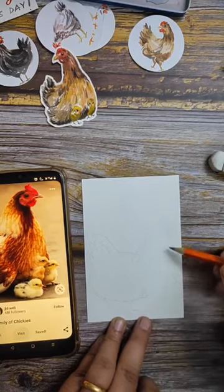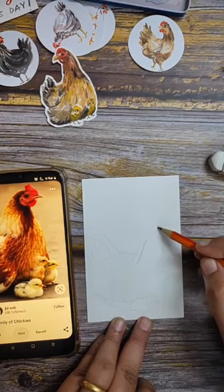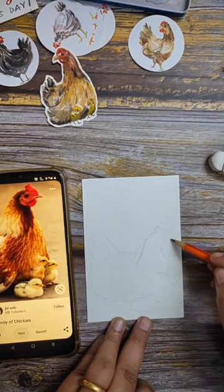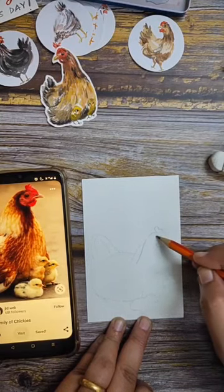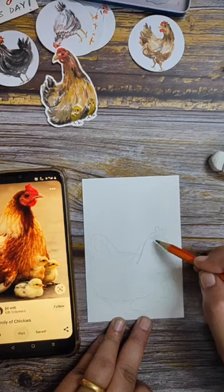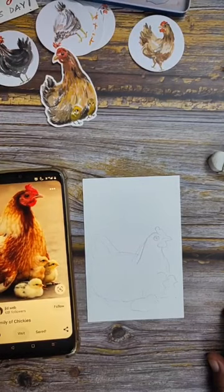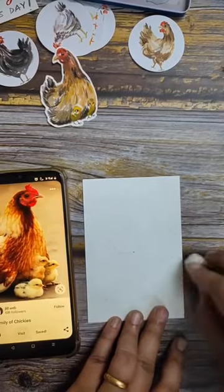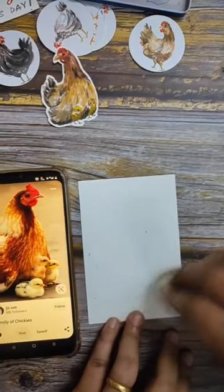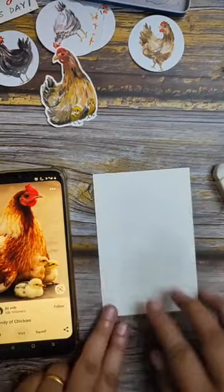The hen can come out nicely here. Bring the head up. Nice big eye. Okay, so this is all rough. I'm going to just erase off my pencil marks and make it as light as possible. We just want a guide. Just a guide.